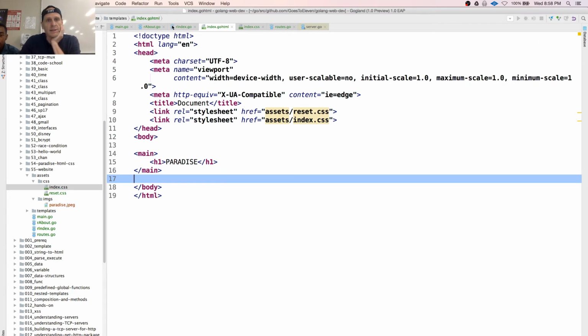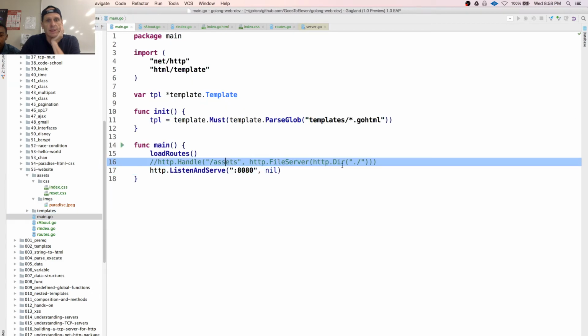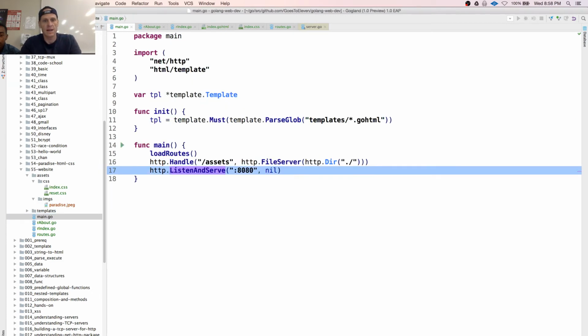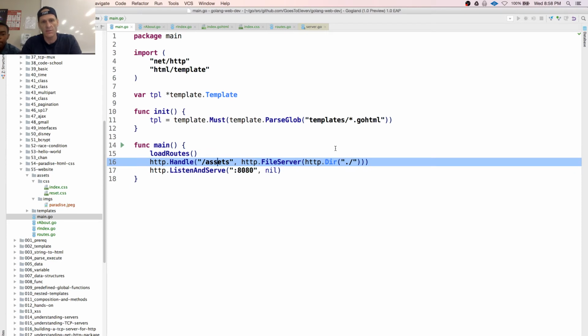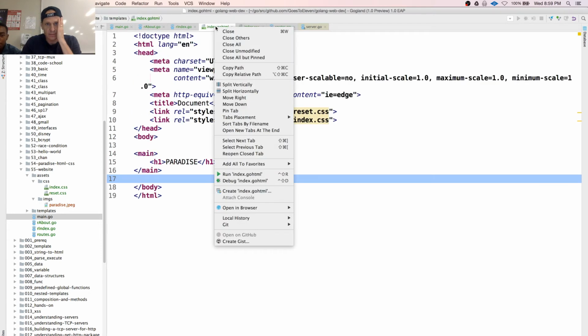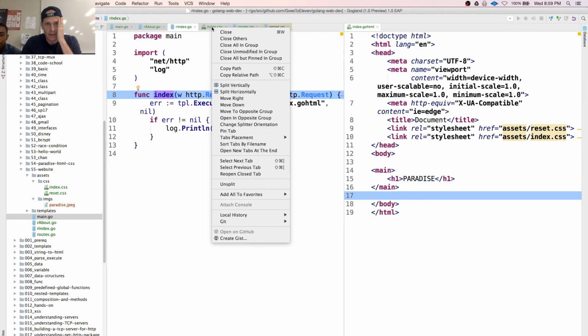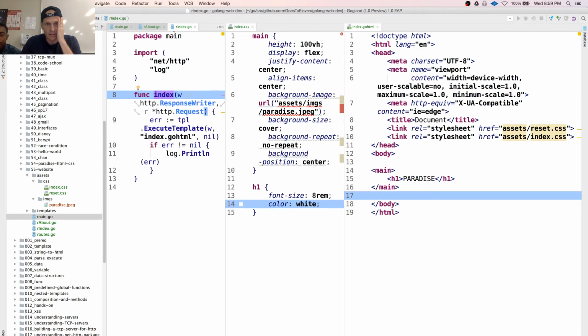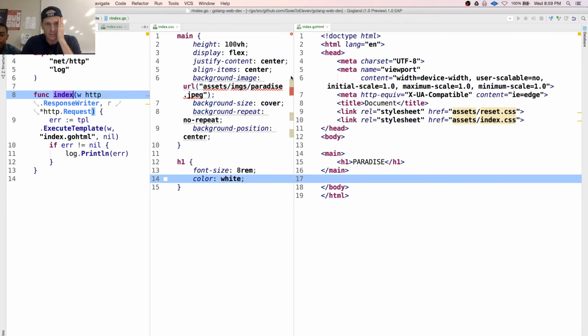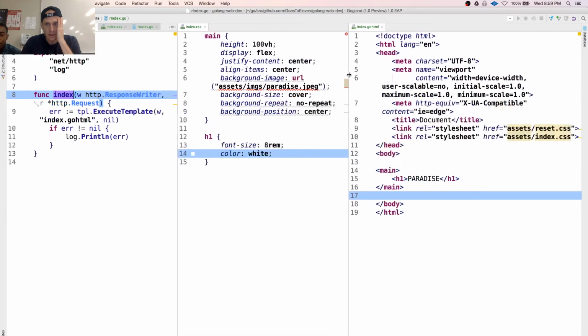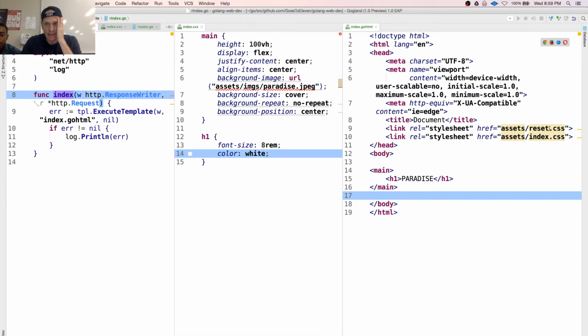So now back to main.go, and we're ready to serve our assets. So anything that comes in at /assets, that's going to be like here at index.css. So we have CSS coming in at assets/reset.